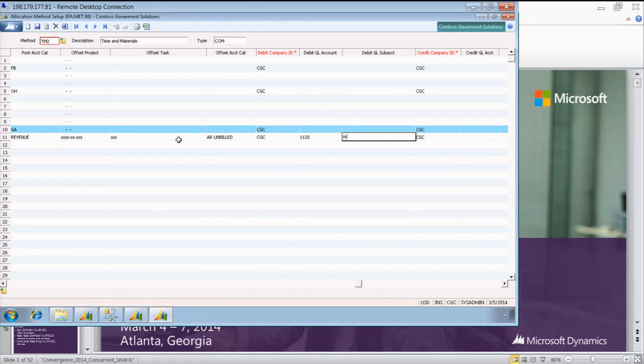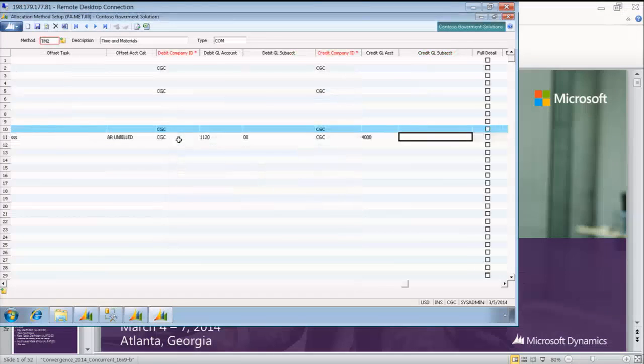Sometimes that makes sense, sometimes that doesn't. In fact, for many of my clients, the balance sheet accounts all live in the balance sheet sub-account, so that's why I'm going to define SSS there. But over here, where I post the revenue, which is my 4,000 account, that's where I'm going to put my SS. That's the first option that you have.